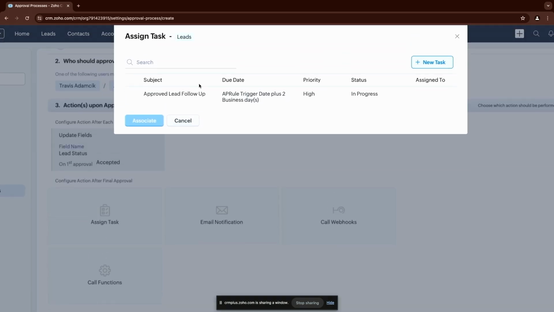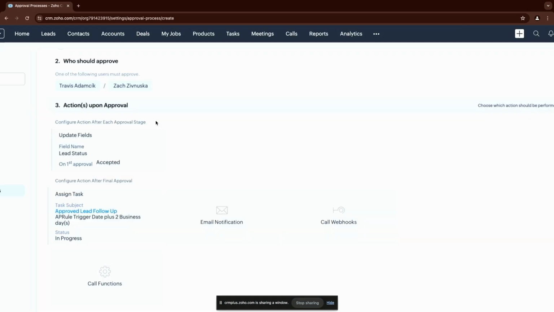And I have my task already ready to go, approve lead follow-up. And this will be assigned to the lead owner, and it'll be due in 2 days. So we're going to update the lead status and say that they've been approved, and we're going to assign a task to the lead owner to follow up with that person.